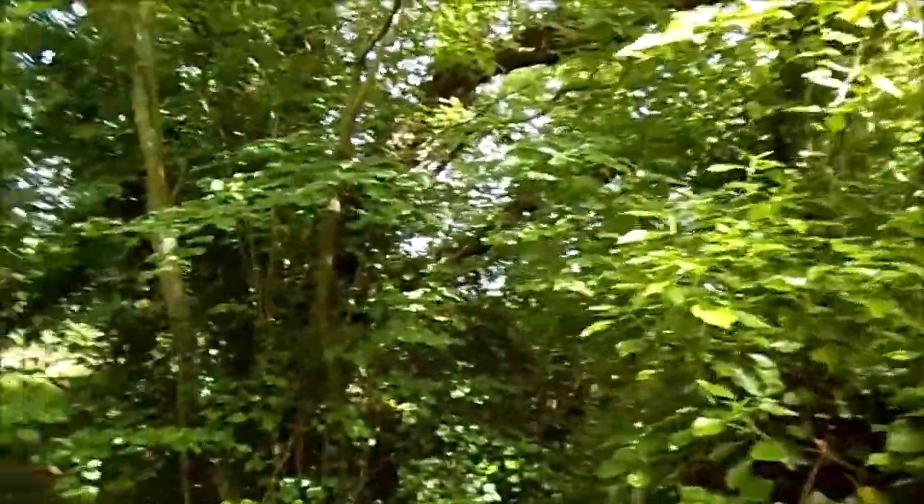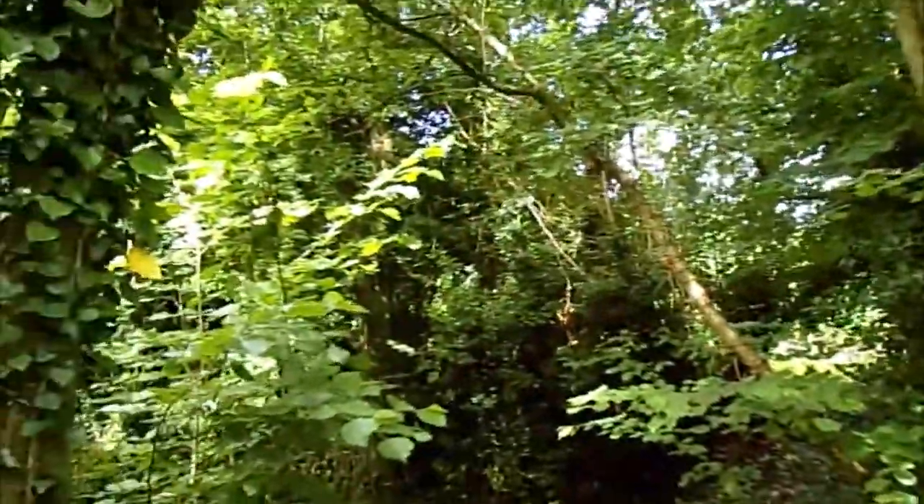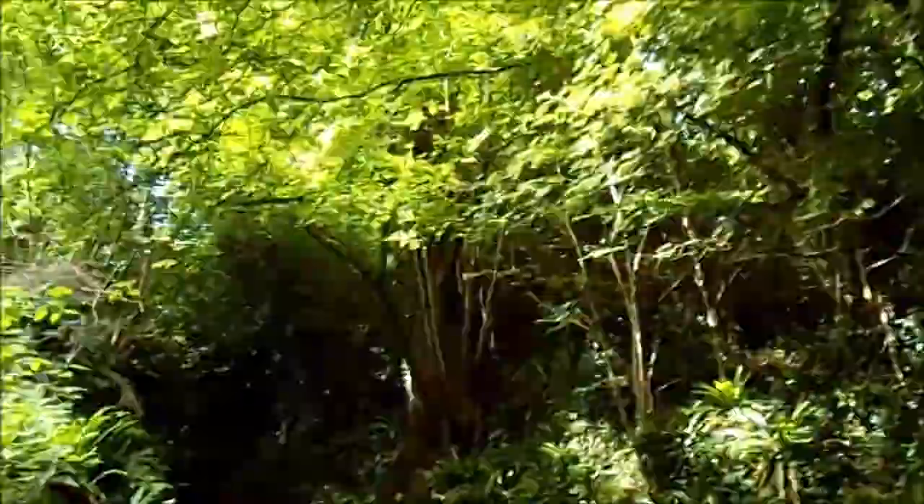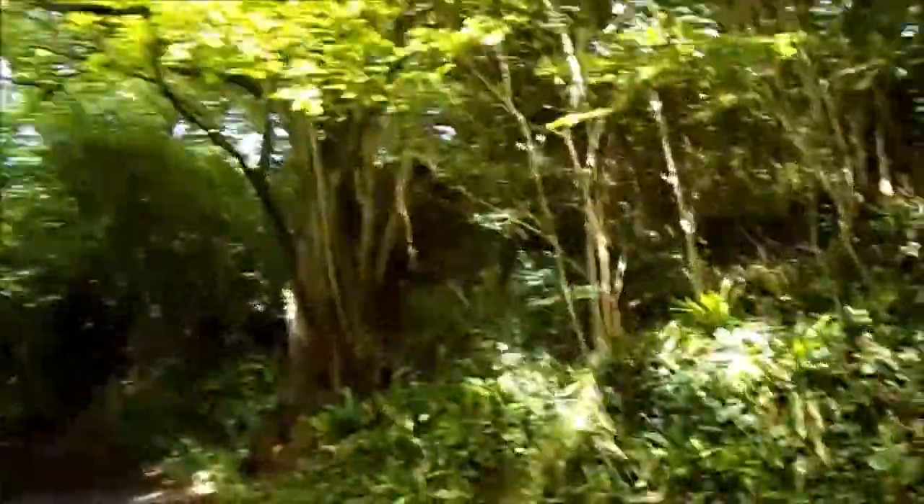I'm jumping between photos and pictures all the time, but I will link to the small videos so there's some continuity. It's a nice day for a walk — I hope it doesn't rain. I don't mind the wind; it's not going to be a cold wind today, it's going to be quite welcoming.